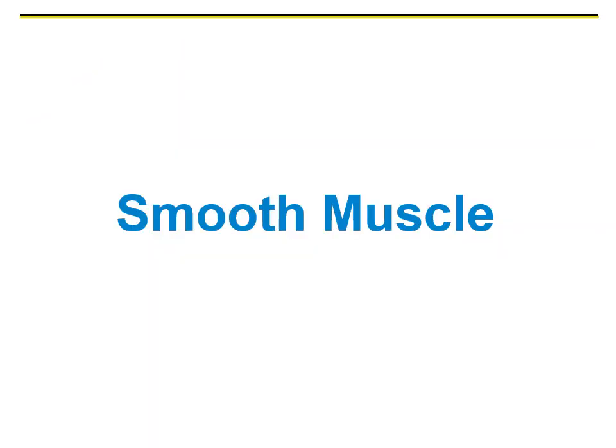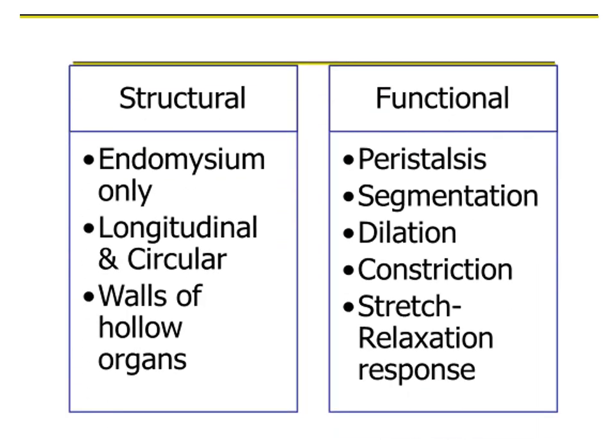Now, let's look at how different smooth muscle is from skeletal. As a reminder, cardiac uses the same sliding filament form of contraction as skeletal. It does not do extreme graded responses and is slow twitch oxidative and slow to tire in nature. Structurally, smooth muscle cells have endomysium only and often occur in thick sheets of thousands and thousands of cells. When in the walls of hollow organs, they can sometimes be found in longitudinal and circular planes.